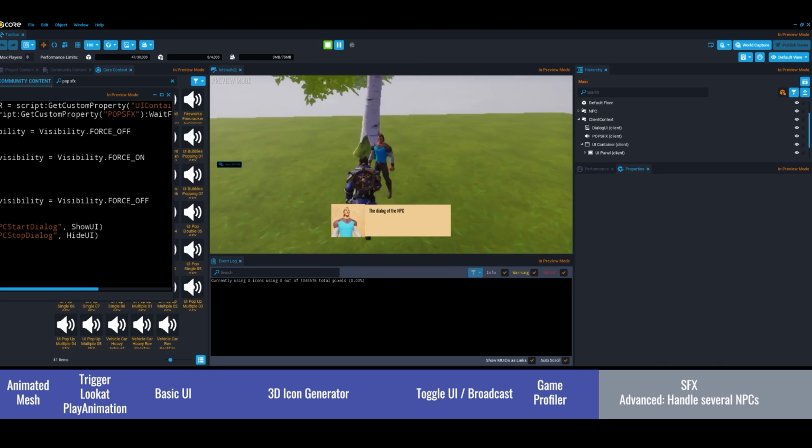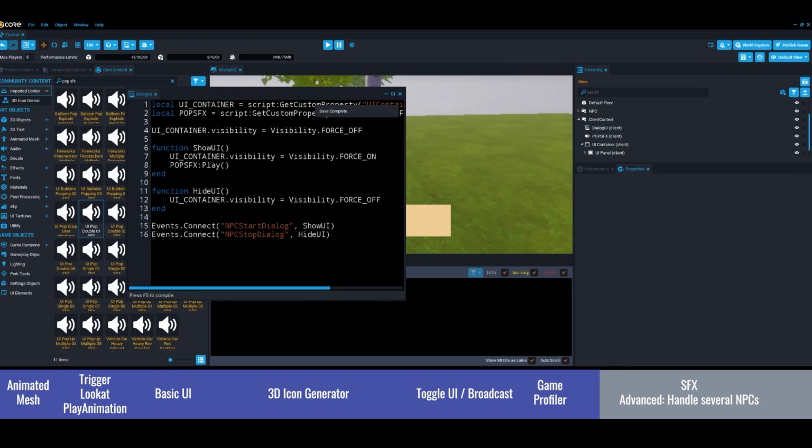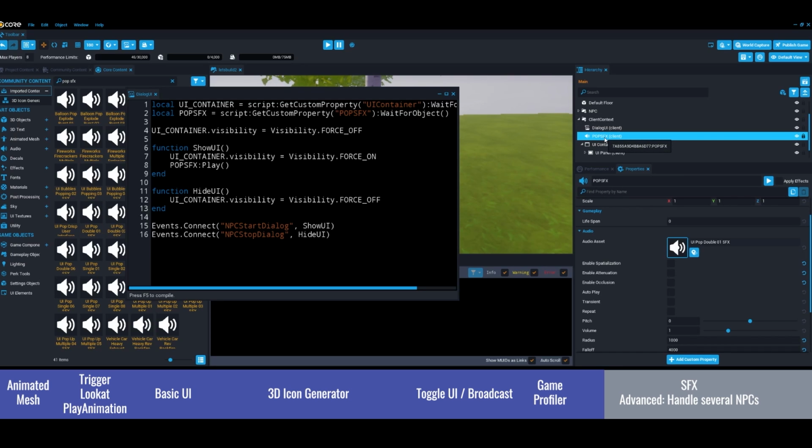And now it's doing the little pop when I'm arriving here. So when you want to use the SFX, it's really simple. You just have to place it in your client context most of the times. You don't really need to place it on the server context. And yeah, this will just play when you call that function. So it's pretty straightforward if you want to add that for your game.